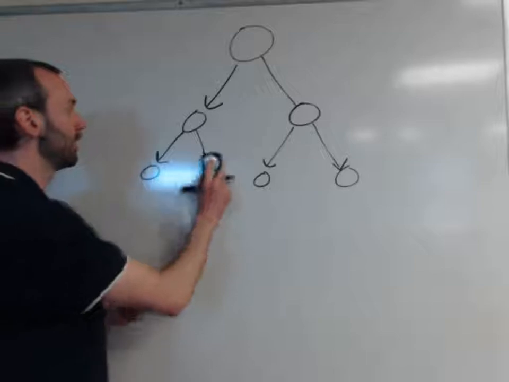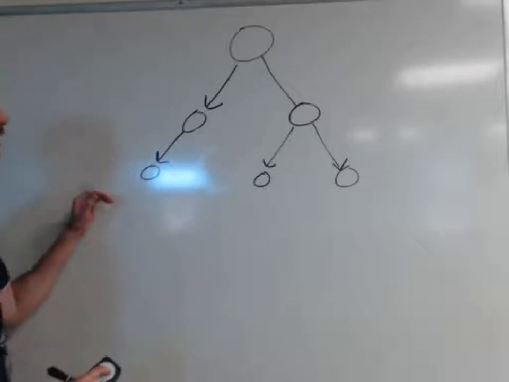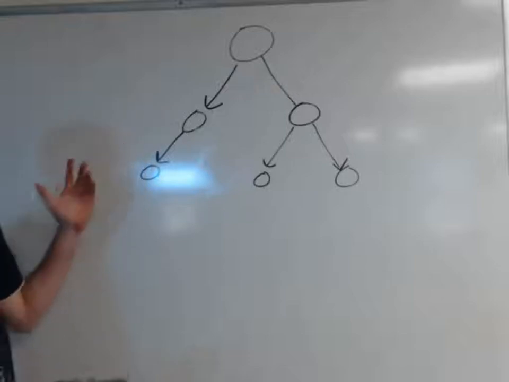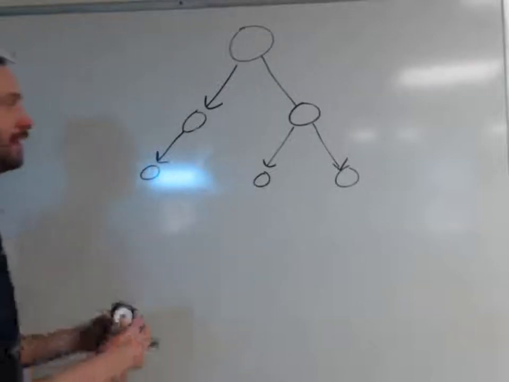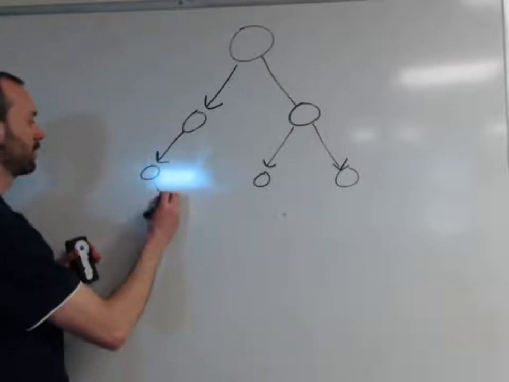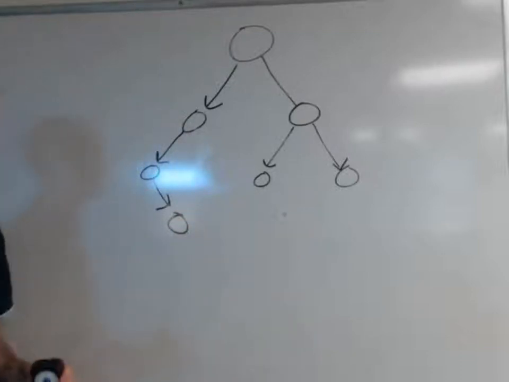Without that, is it not balanced? This is still balanced because, remember, every row except the last has to be full. This last one's not full, but that's okay, it's still balanced. The problem is if we added one: if you add one, the row before that has to be full.